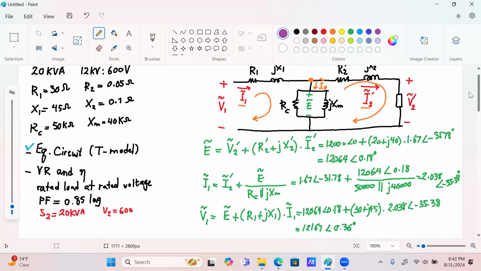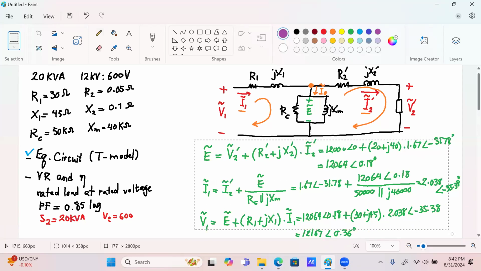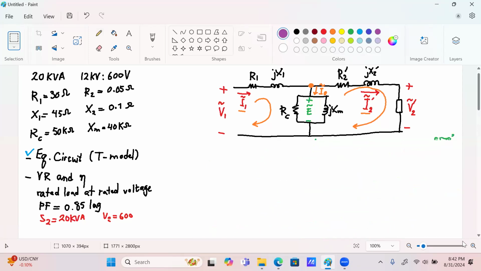Now, before we stop for today, I want to go back and revisit the problem of solving the circuit if instead of this equivalent circuit of T model, I would be using the simplified model in which the core parameters can be shifted all the way to the beginning of the circuit. So let me go ahead and erase these equations here. I want to show you guys how much easier things become when I can make that assumption. So let's remove some of these things that we don't need.